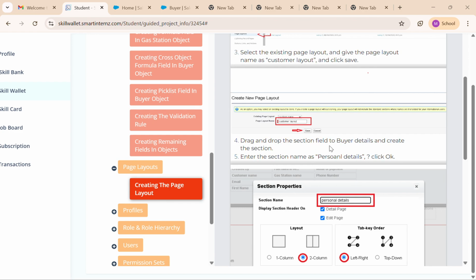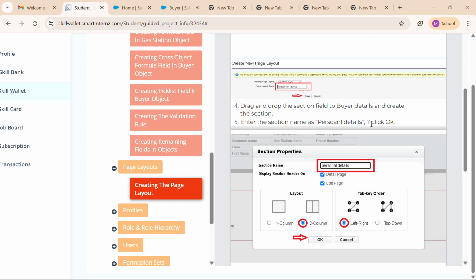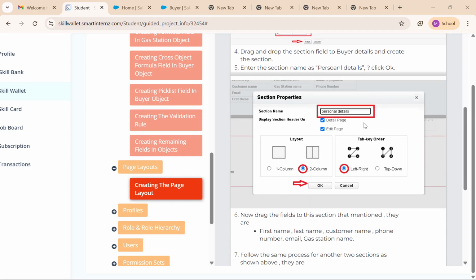Drag and drop the section field to the buyer details and create the section. Enter the section name as personal details, and as the image shows, set the layout as two columns, right and left, and then click OK.